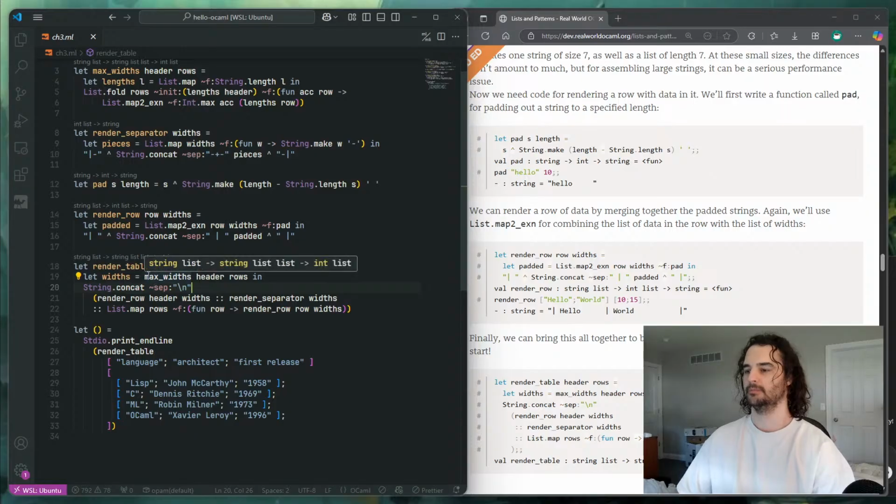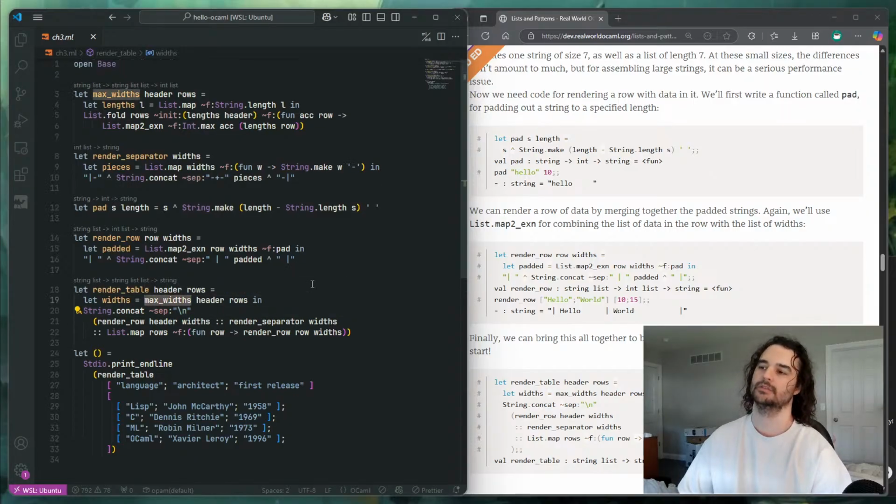We'll then go ahead and calculate the max widths. So this function max widths will provide, and pass on the header and rows. And then what it's going to do, it's going to map over... where are we getting this out from? String list.